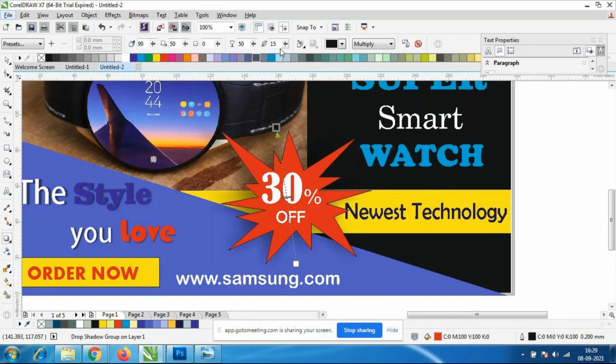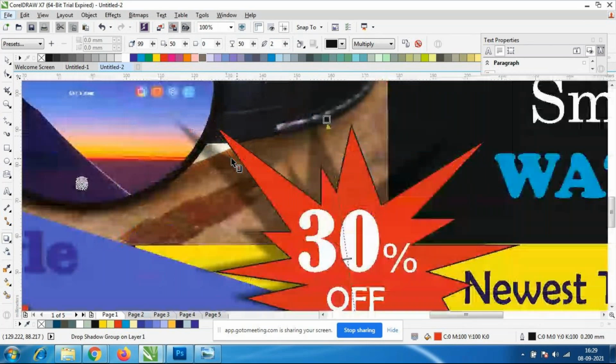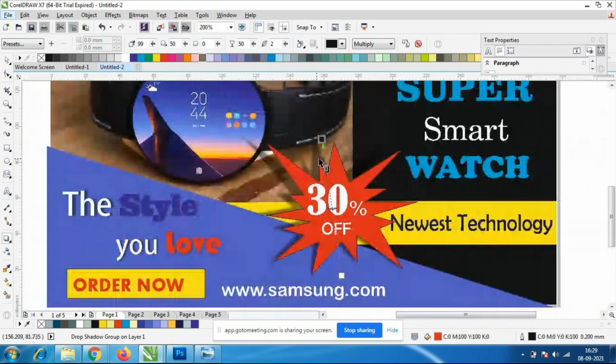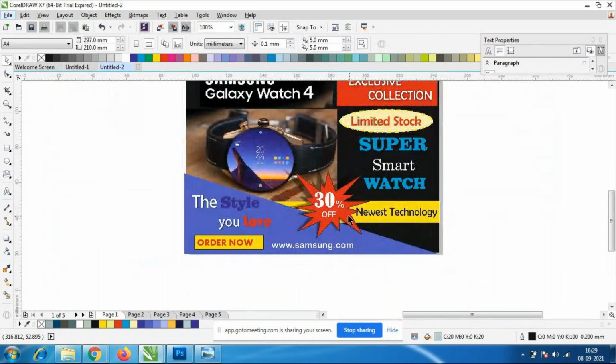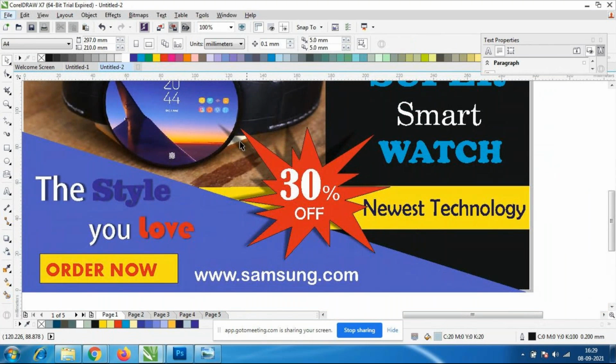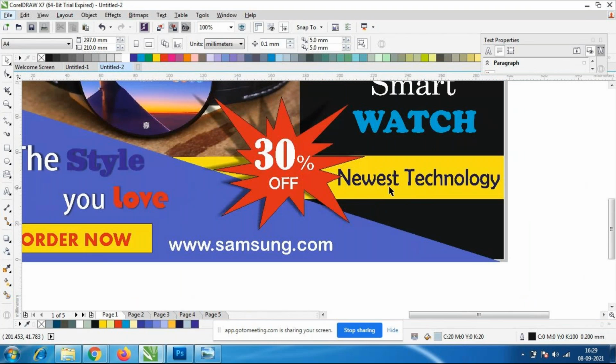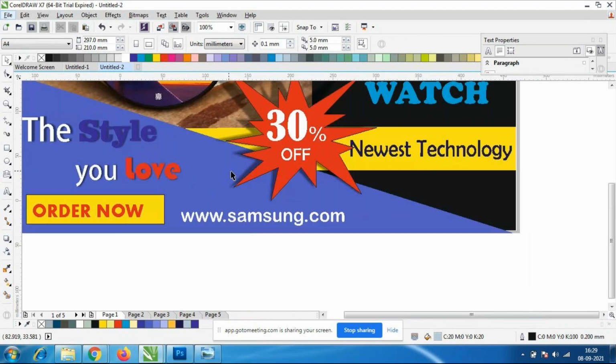Only see, 3 is my drop shadow, only that much, however much you want. Can everybody see how much drop shadow I have given? Only that much you should give. See the drop shadow, how I gave it, it is coming on this watch. Every text also you can add the drop shadow, no problem.